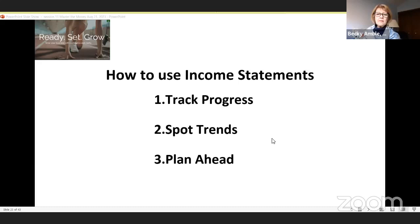You want to track progress. So think about asking yourself, is my business making money, more money than it's spending? And you want to have a positive number at the bottom of your income statement, profit and loss. Are you growing over time? The income statement answers those questions. And again, if you've got that bar graph, you can see, hopefully, each month the revenue is getting higher and higher and higher.